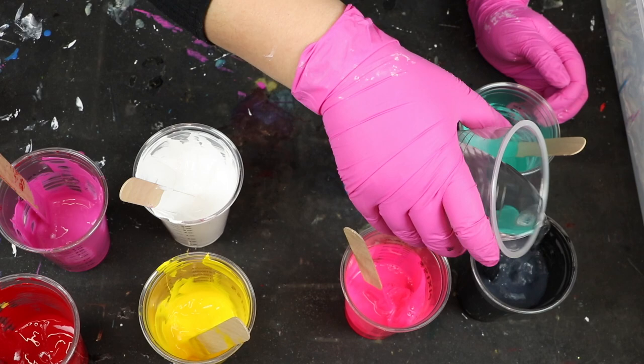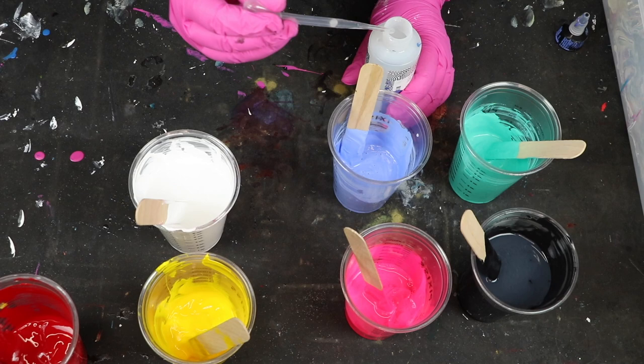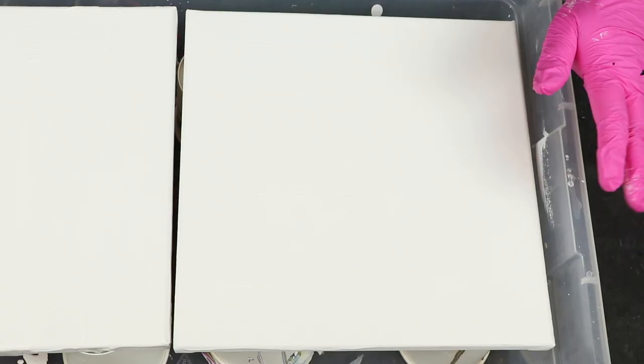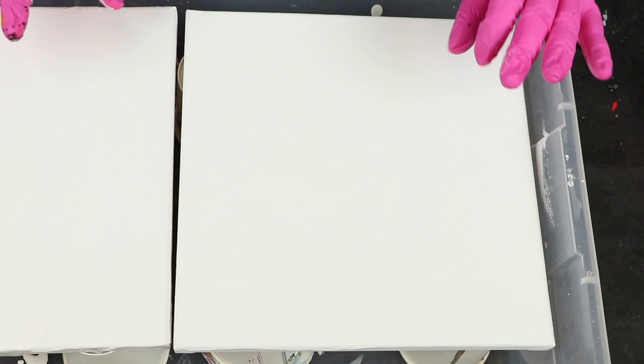And then while Sean's adding the water to his, I'm gonna add some silicone oil. Like I said, I'm just gonna do one drop. That got two. That also got two. It's still less. Okay, so all of our paints are mixed up. We're gonna get started on pouring, and I'm gonna go first.